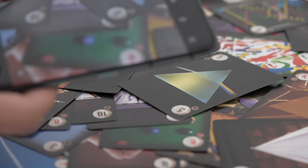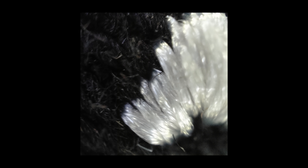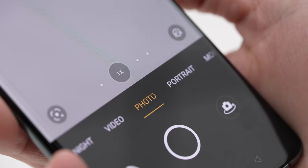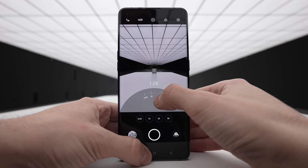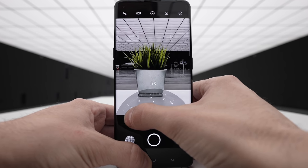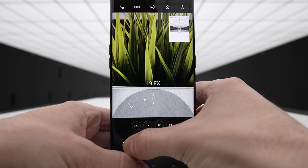You've got an ultra-wide camera on one end of the spectrum bringing almost everything into frame, and on the other end a zoom camera for taking everyday items and zooming all the way in. There's a lot going on in the camera department — plenty of versatility. It's a 50-megapixel wide-angle on the Sony IMX766 sensor, and another 50-megapixel ultra-wide on the same Sony IMX766 sensor at f/2.2. There's also a telephoto capable of 5x hybrid optical zoom and up to 20x digital zoom. The micro lens camera is 3 megapixels and can do 60x magnification, and even FHD video.